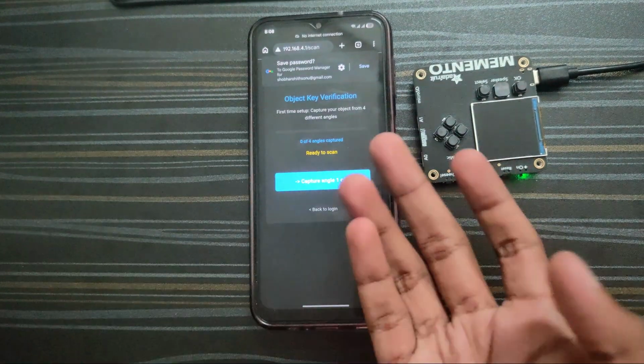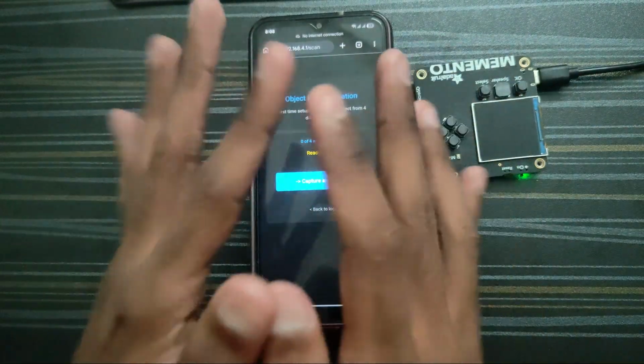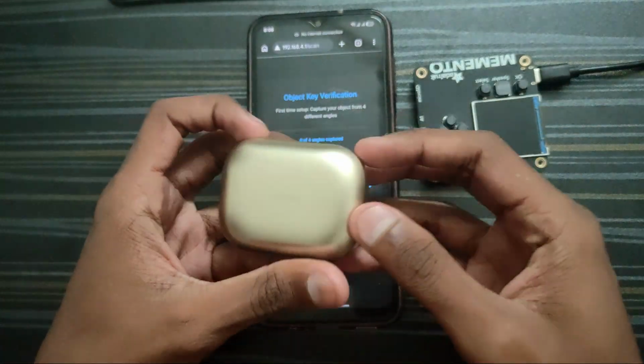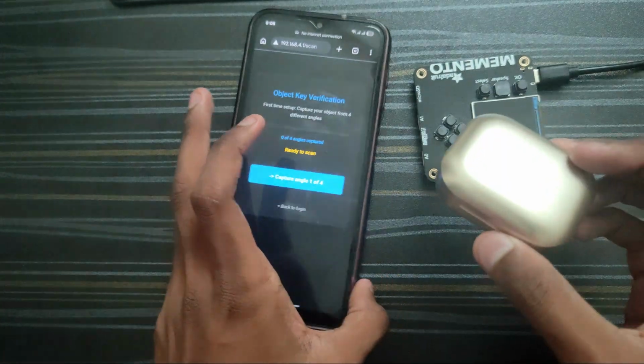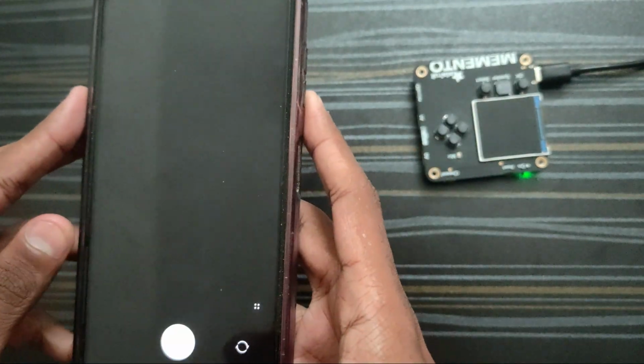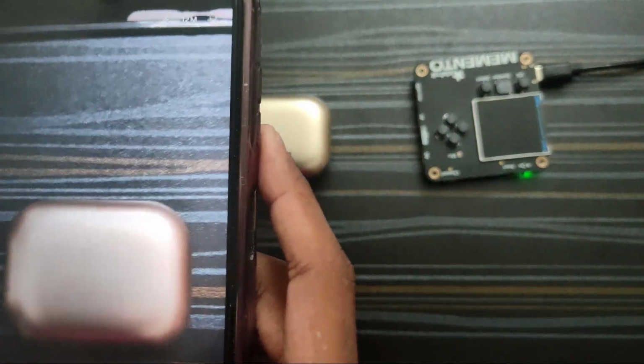You create the account. While creating an account, you need to choose an object and take images of it from 4 different angles. For example, I have my earpods as an example. Now if I place it over here and capture a few images of it from different angles, you can see this is the first angle.